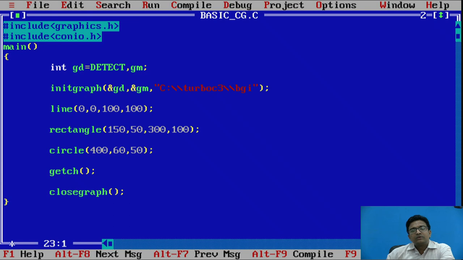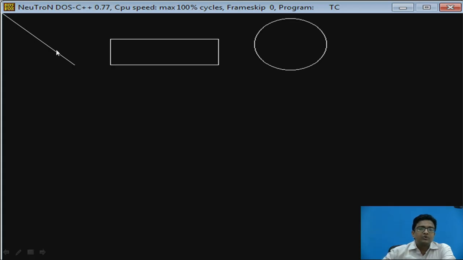Let us see the program. How to draw line, rectangle and circle. We need to include additional header file that is graphics.h. After that, we need to detect graphics driver and graphics mode. Then we need to initialize graphics driver and graphics mode by using initgraph. And we need to specify the path where BGI folder is stored, that is C colon backslash Turbo C3 backslash BGI. After that, line, we have given the coordinates like 0,0, 100,100. So it will draw the line with the coordinate 0,0 and 100,100.